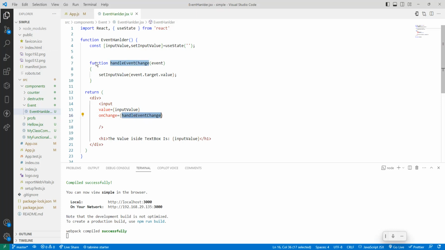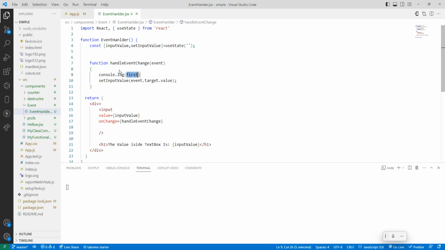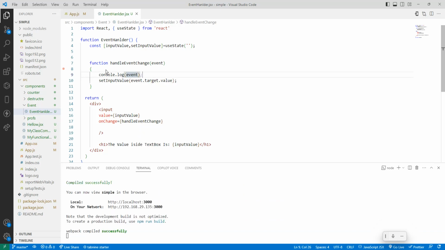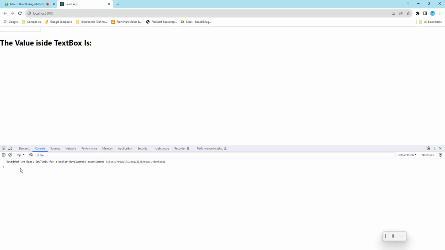This is the function, or method you can say. This function is defined here. We are passing an event. What is an event? The event is by default a browser thing. So if I go for console.log, enter, we will call the event. The event is an object created by the browser itself. If you just see here, control C.